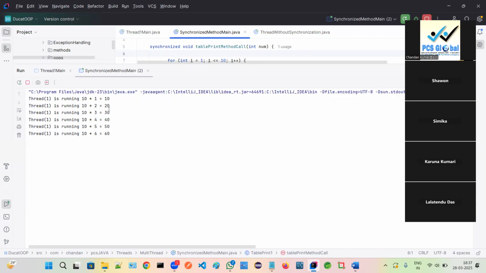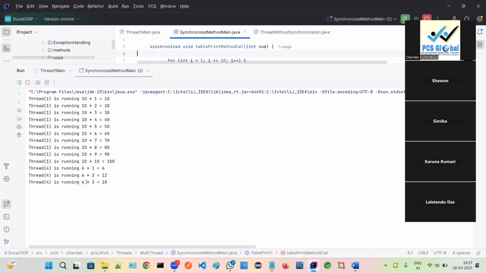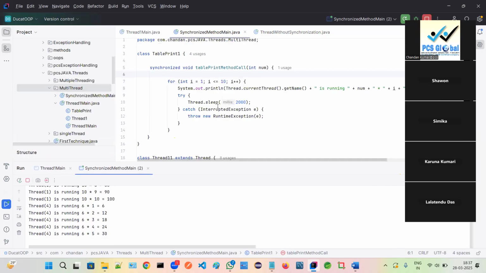Getting correct output. Only one thread went inside. Now see, only thread one is executing. Now thread four got access. Four is accessing. Suppose one thread went inside and they are waiting. They went on sleep for 20,000 milliseconds. This much time that thread went to sleep.